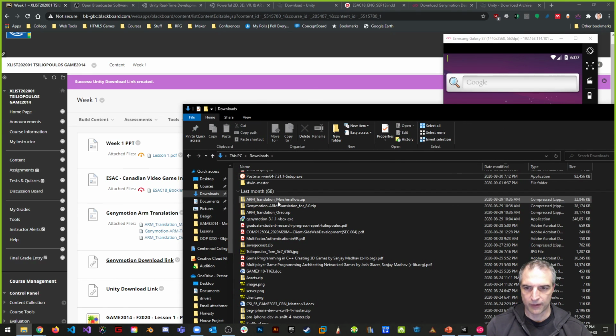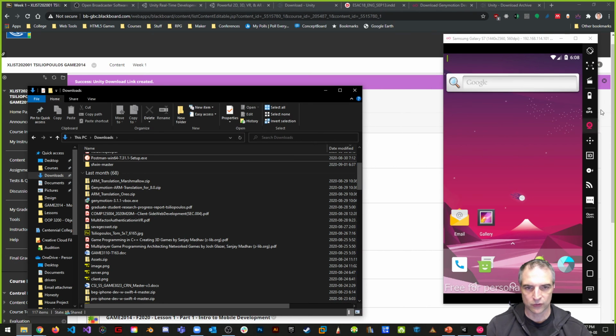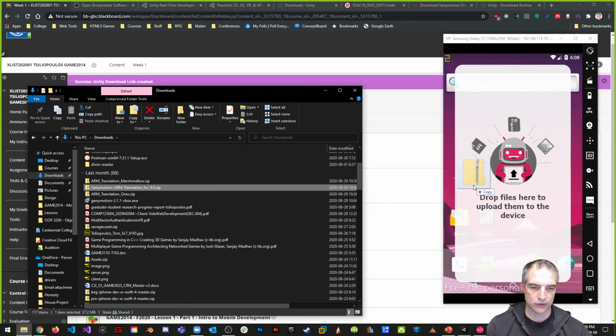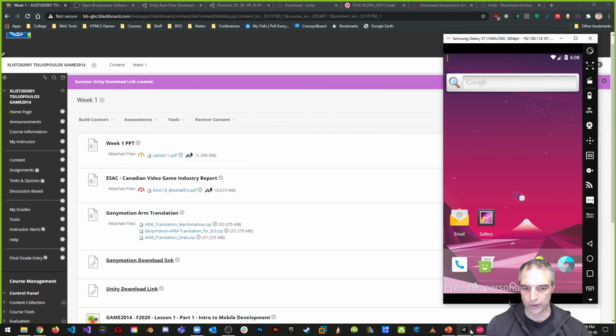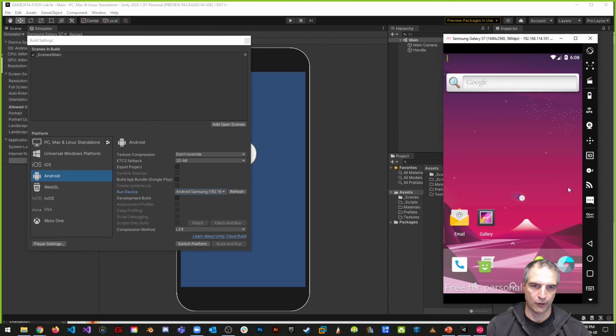So here is my ARM translation for 8. What I can do, if I haven't done this yet, and you only have to do this once to your VM, is drag and drop from here to here like this. And what it's going to do is equivalently flash the BIOS on your VM. When it does, it'll make it compatible with ARM version 7. This is important, or else Unity will not ever be able to connect to it. Ever. It'll just keep erroring out. I've given you the files online.